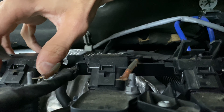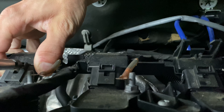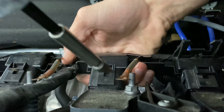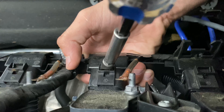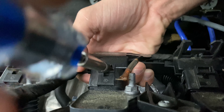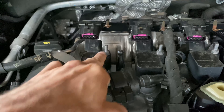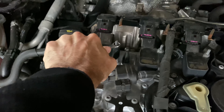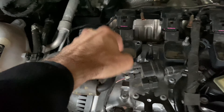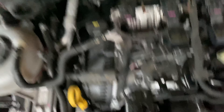Typically you'd use a plastic screwdriver to get these tabs off, but I'm using a flat head with a really big head so I don't hurt any of the plastic. You simply pull up these tabs right here — they're unplugged. Now we're going to take these studs out and then we'll be able to get the coils out.